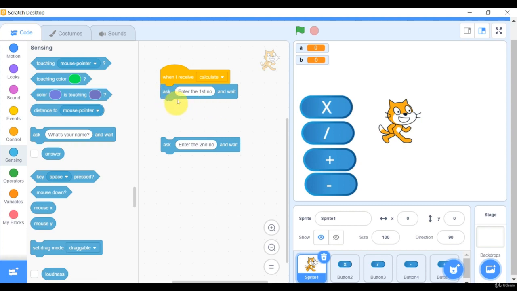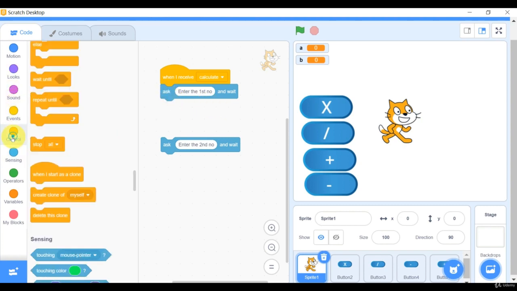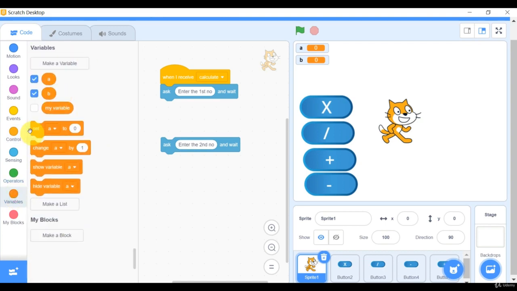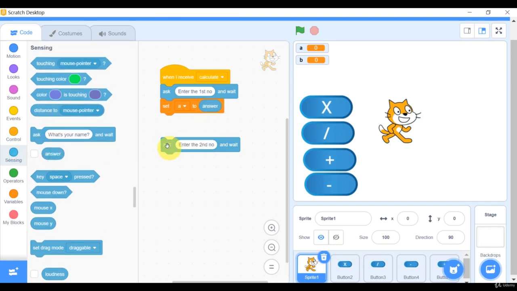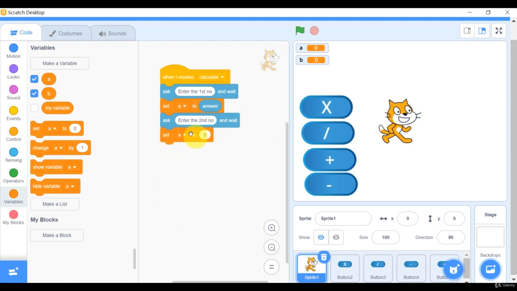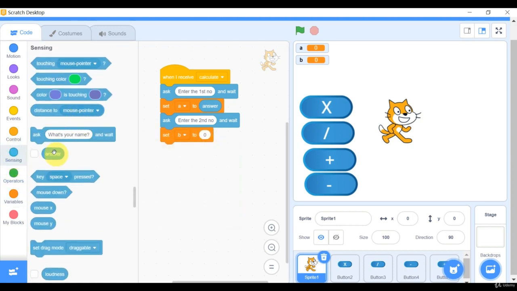So as soon as user enters the first number, we will set A to answer, and when user enters the second number, we'll set B to answer. So we get the value of A and we get the value of B. I think it's fine till now. We have done this thing many times.